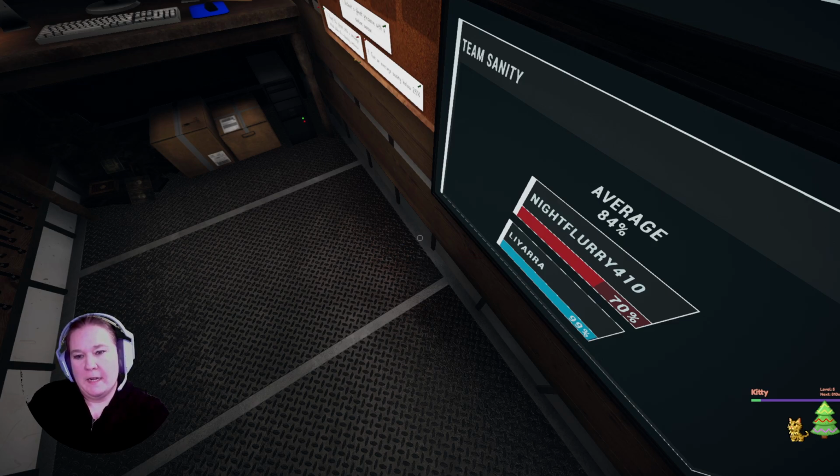Percent average sanity. Your personal sanity is just a little under 70, right around 70. He's trying his best. Because, yeah, he just did a ghost event. I'm like, you ho. Get away.